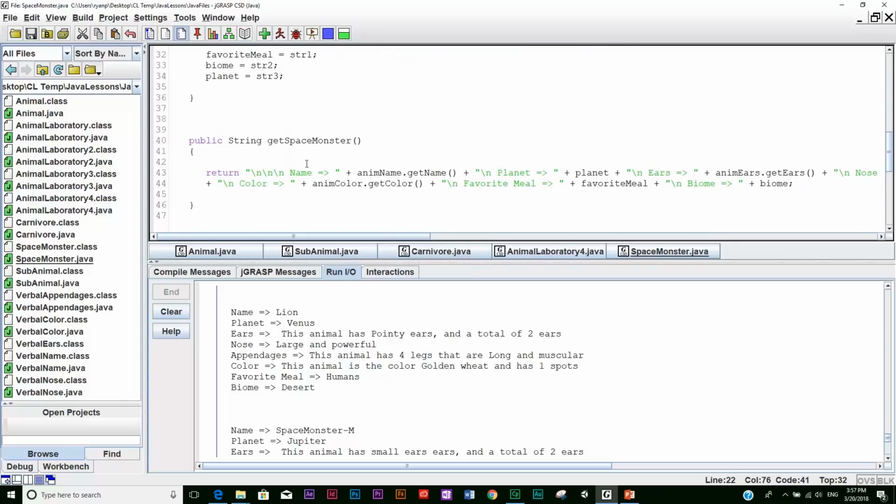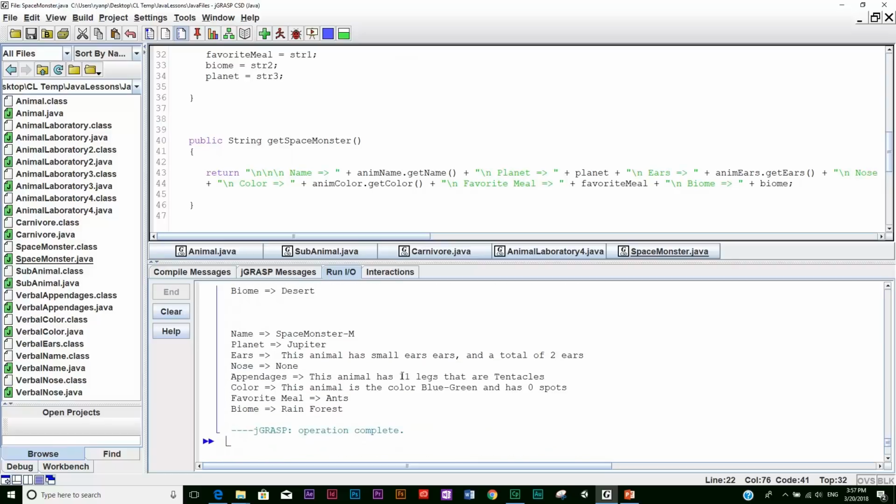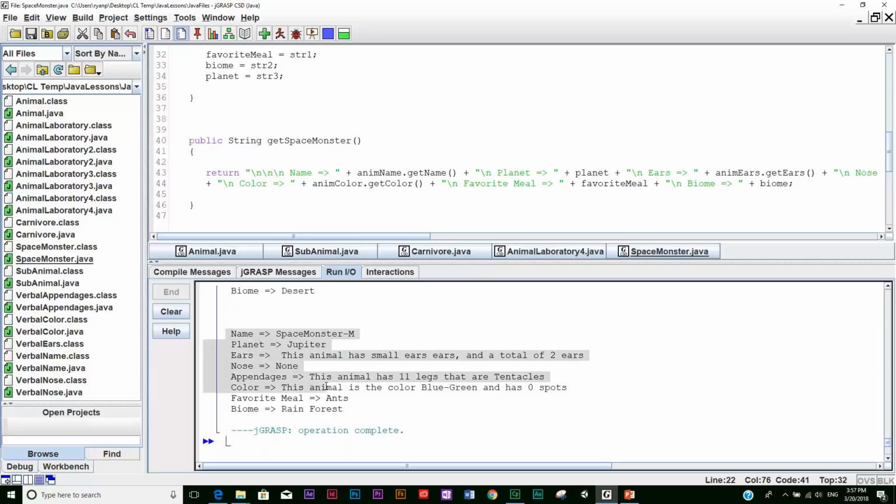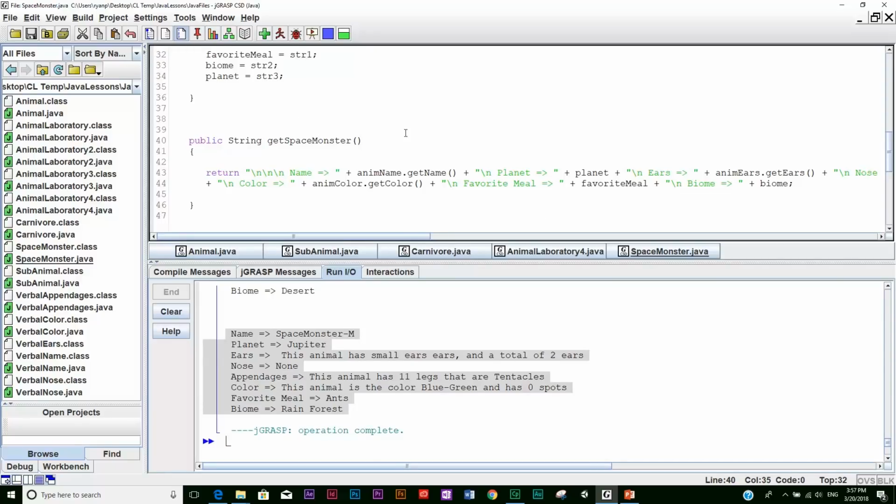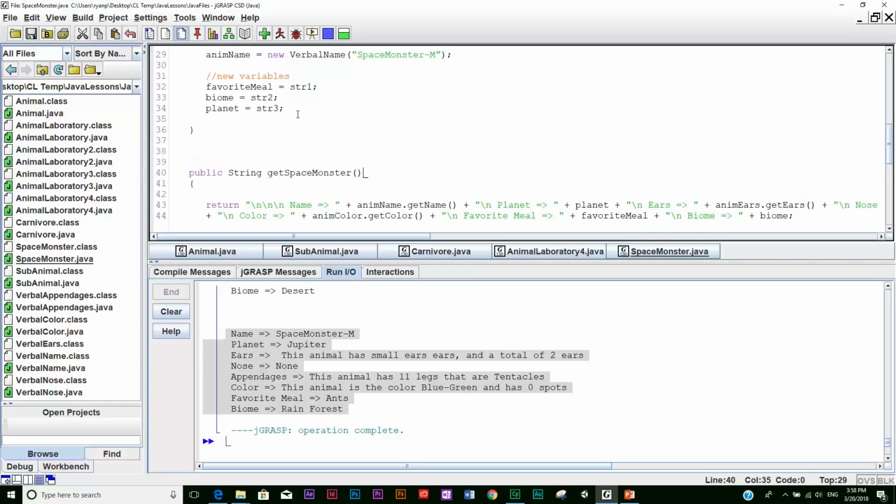And last but not least, nothing fancy down here with the get spacemonster method call. We're just going to print out the string literal for everything. And you can see down here where I assigned all the values to the new variables and objects and print them out down below. Okay, that pretty much wraps up the introduction to inheritance. It gets a lot more complex than just this. However, it's a good introduction to see that you can call all of the superclasses to your objects and be able to inherit those values.